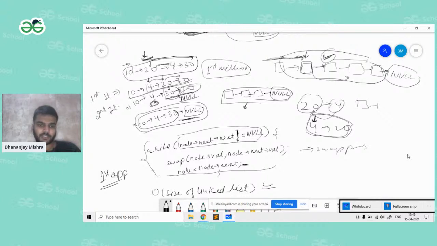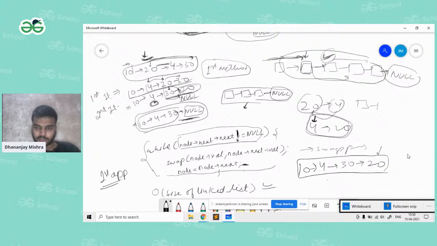So what does this condition signify? Suppose I draw the linked list again here. Let us draw the final linked list, which was 10, 4, 30 and 20 after swapping, right?